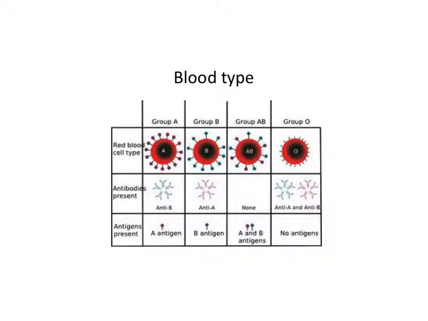Okay, so this is, I do believe, where we left off in the new stuff. There are actually lots and lots of different blood types. The most common two that are used are the ABO blood typing. That's whenever people say, I'm type A, B, or O.